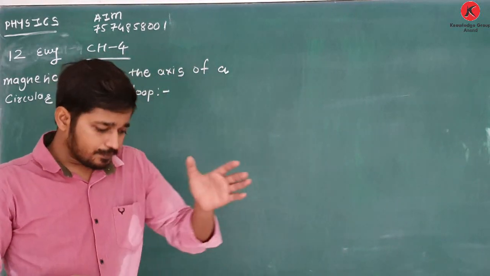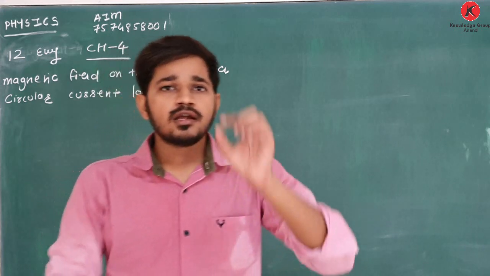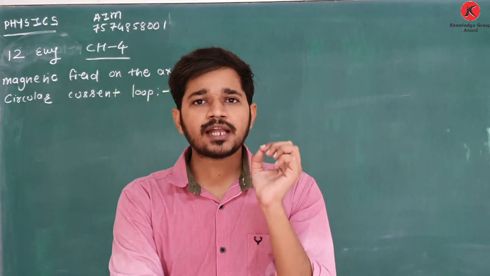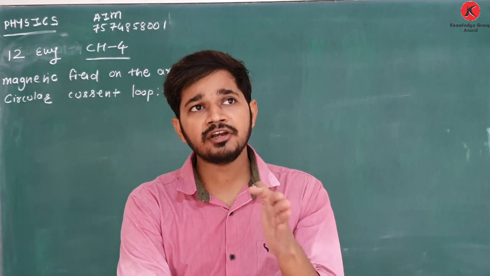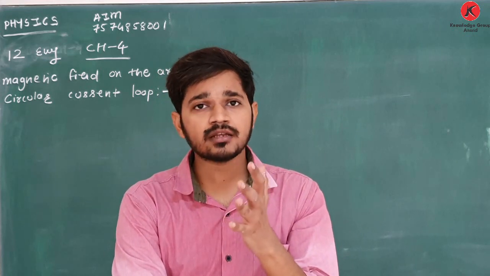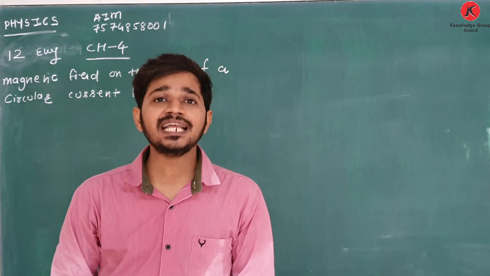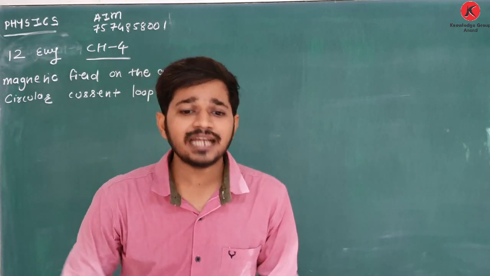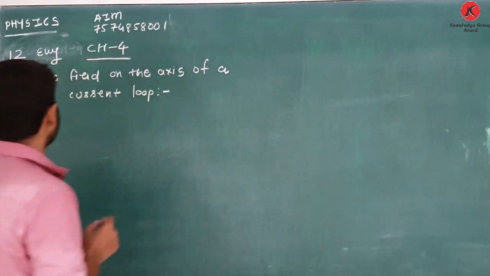Now, similarly, we can think in terms of magnetic field. We know that a current carrying conductor produces a magnetic field. So now if the current carrying conductor is of different shape and size, then what is the magnetic field? We know the Biot-Savart law, but it is for a current element. So how to understand this?